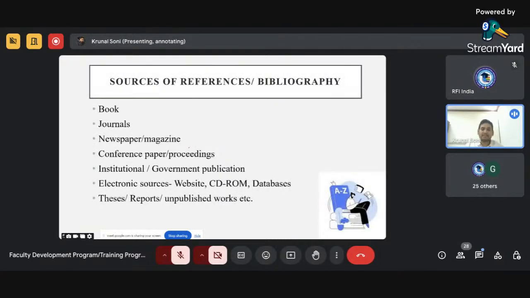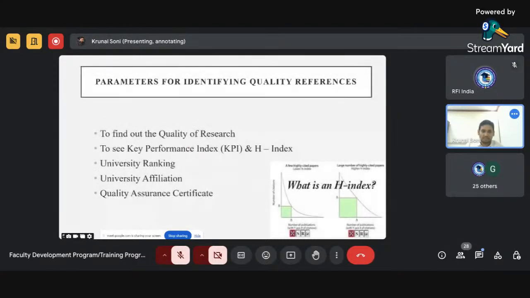And you can get the references from all these parameters, right? All these parameters are going to be considered as a part of your references and bibliography. And as parameters to find quality references, you can always refer to good university publications and journal publications. You can refer to a person who has good citations. You can go for network analysis through bibliometric analysis, where you can find the person who is working on the same topic as you, and you can approach that person to help you out. So there are multiple parameters that you can explore. It depends upon the interest of the researcher and how they execute it. So this is what it is.